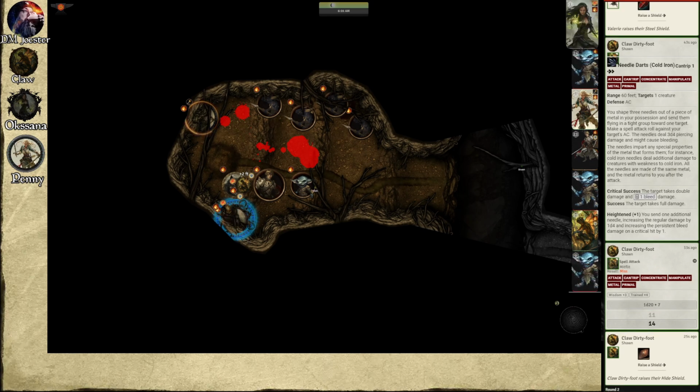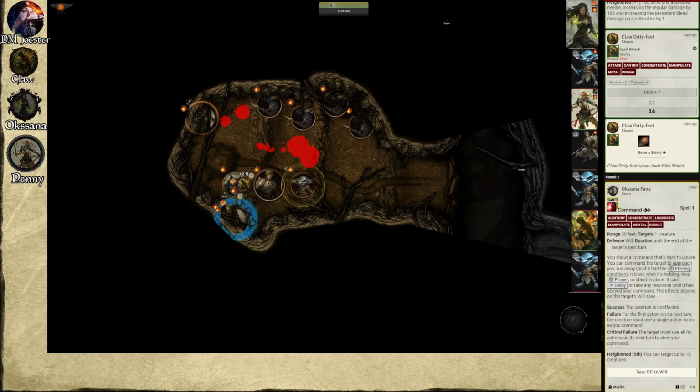And back to the top of the round with Oksana. I am going to cast command on this guy to drop his weapon and sit down. You can give him, I think, a single command, so you can tell him to drop his weapon. Sit down, basically. Or, yeah, you can make him go prone.